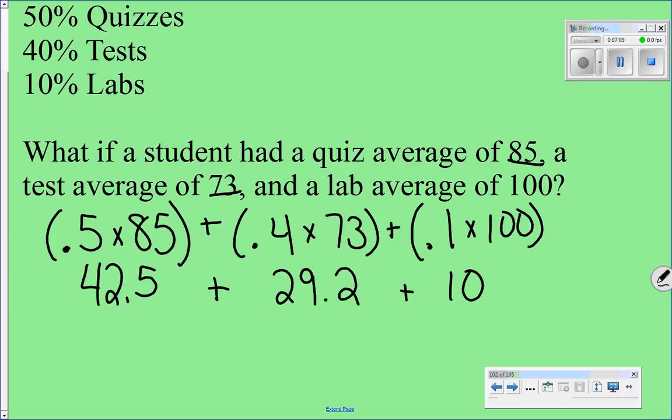This is a simplified version of what's really happening in my gradebook. My gradebook is actually taking all the numbers that are plugged in and figuring out these averages. And it would tell you have an 81.7, which, good news, school tools will round up to an 82. So you can see that even though you got 100 for the labs, that didn't really pull you up that much because that's such a small portion of the grade. What really most affected the student's grade were these quiz grades right here. But they were helped out by that lab. That lab did pull them up a little bit. But even if they'd done a little worse in their labs, it really wouldn't have broken the bank.